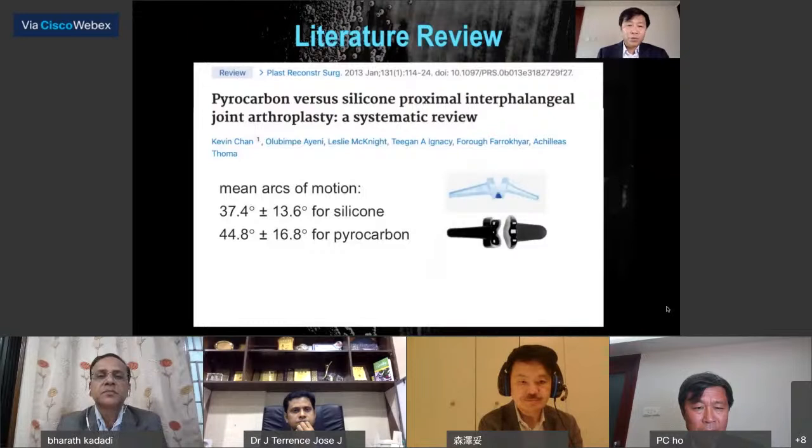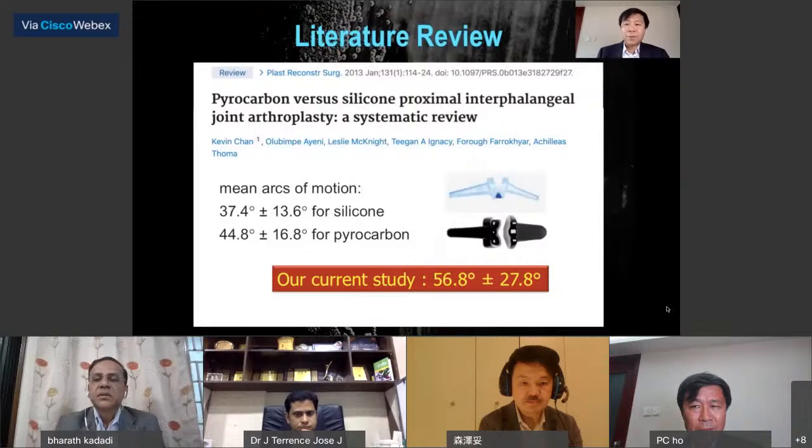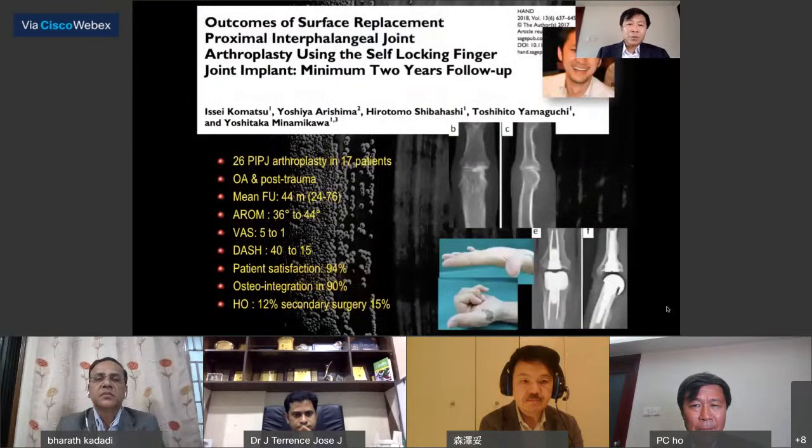In our current study, we can achieve around 56 degrees of motion, which I think is apparently some advantage. My good friend, Dr. Gomeshu, also evaluated the outcome of the self-locking finger joint for a minimum two-year follow-up, averaging 44 months. They actually demonstrated excellent results with good patient satisfaction and also osteointegration.